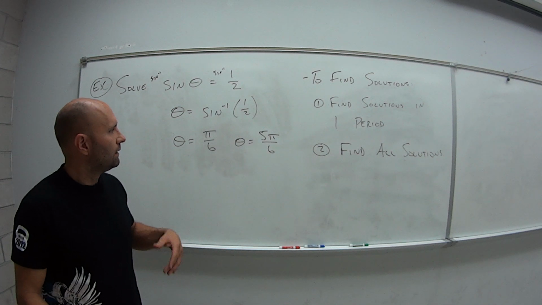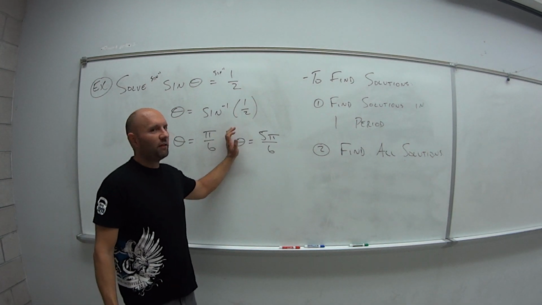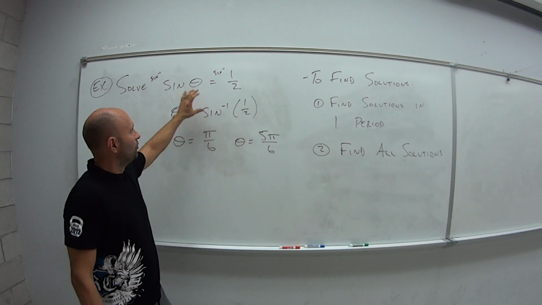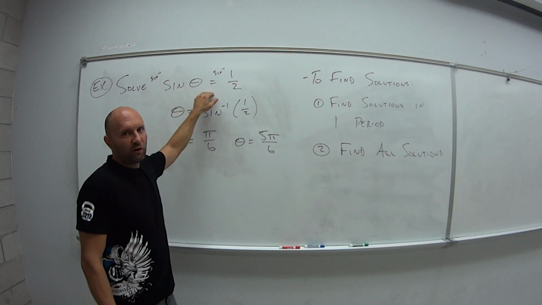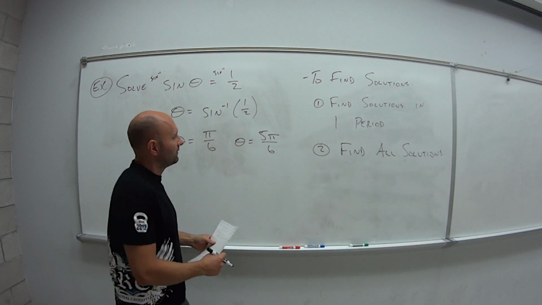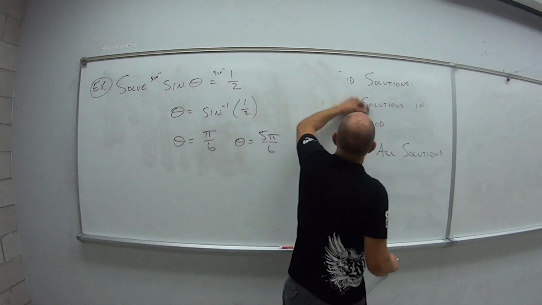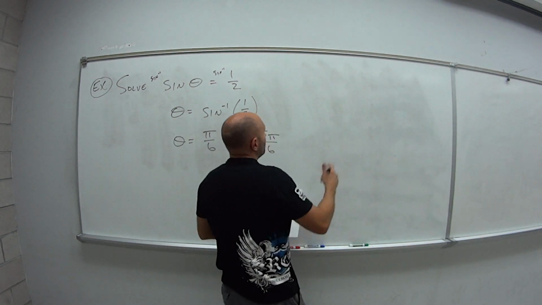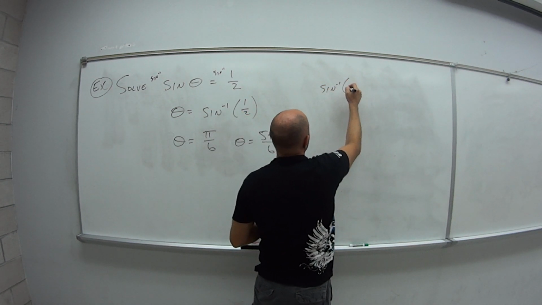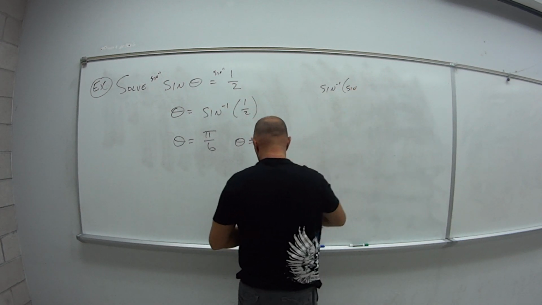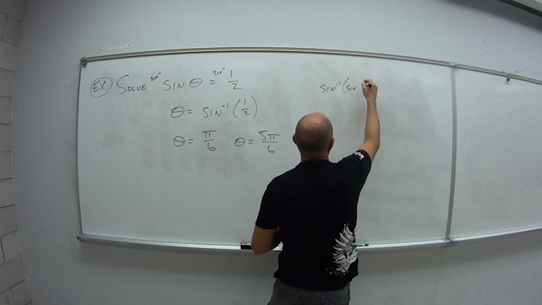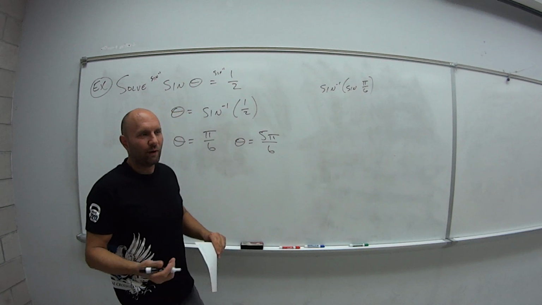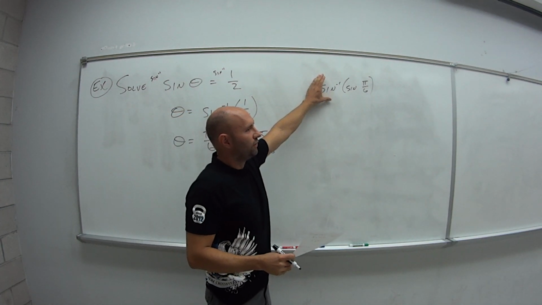Now I know what you're saying: wait a minute, this isn't on the right half of the circle. You keep telling us it can only be on the right half of the circle. That is true when our problem is not set up as an equation. Remember that those problems on the exam were in a format like the following: sine inverse of sine of pi over 6. There's no equal sign. We're not trying to solve for anything. We're just trying to say, what is this expression?